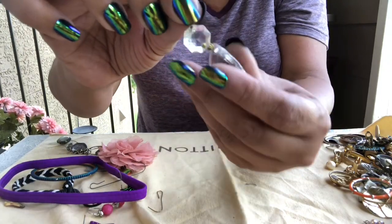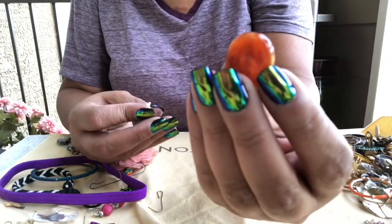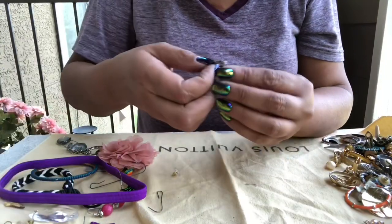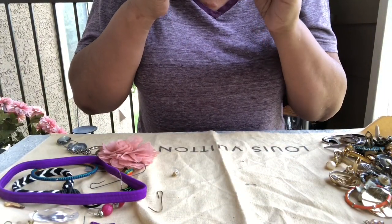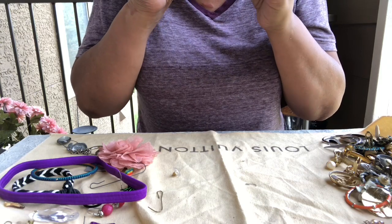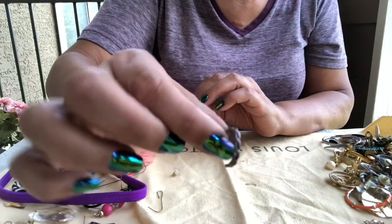Another broken bead — I had one over here, came off of something. Another toe ring — this might be silver, so I'm going to check it carefully because I've got a bunch that are silver in my save pile. It's not marked but it's just a little toe ring.